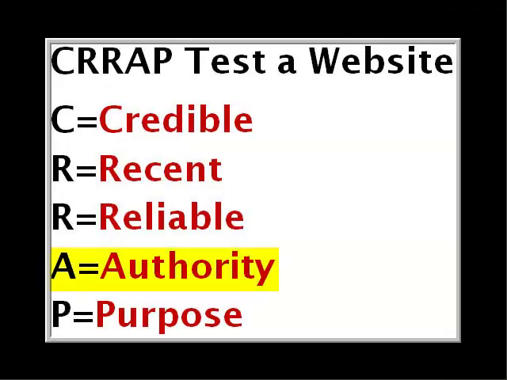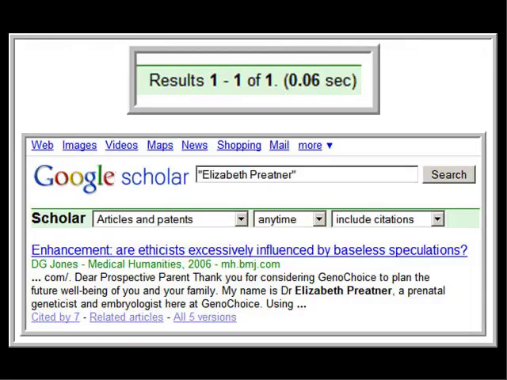A is for authority, and the hospital lists many doctors with what appear to be impressive credentials. See what publications are available by these doctors. If we try to find publications written by Dr. Elizabeth Pretner, who was listed as the administrative contact in DomainTools.com, we don't find any scholarly work.